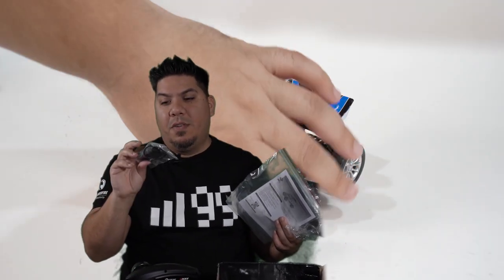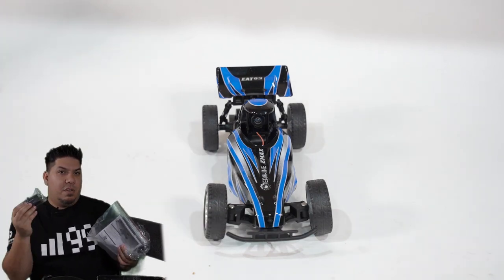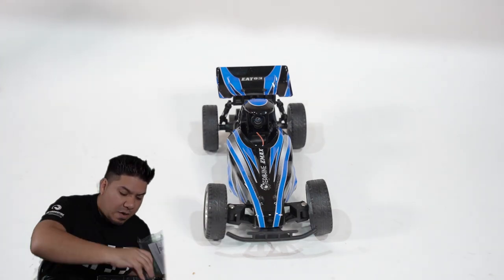Now, a couple of quick notes, comes with some instructions as well. It comes with, you know, a USB cable, a little screwdriver, and a little extra screw for the battery holder. It comes with a 1-cell, 300 milliamp battery. There is an 18650 cell in this battery, but you don't have to take it out because it can charge via USB, and that powers the goggles.